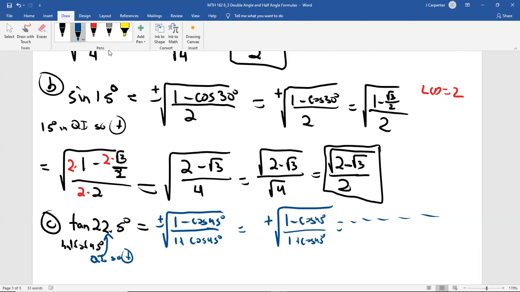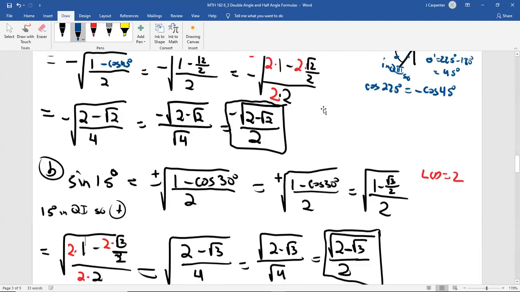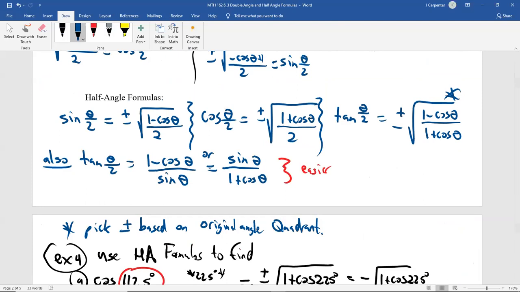It's not terrible. It's the same thing as what we already were talking about, except for the fact that after you clean that up, you'll still have a square root in the bottom, so then you'll have to multiply top and bottom by a conjugate inside the radical. Ugh, it's just more work. So we said earlier there's actually 3 versions of the tangent. These are easier to manipulate, even though this formula flows naturally from a derivation because it's literally just this thing divided by this thing. The 2 in the bottoms would cancel. The square roots just say put everything under a square root, and the plus or minus just have the plus or minus. What's awesome about these 2 formulas, it's no big square root. There is no plus or minus, which means you don't have to do any kind of sign prediction.